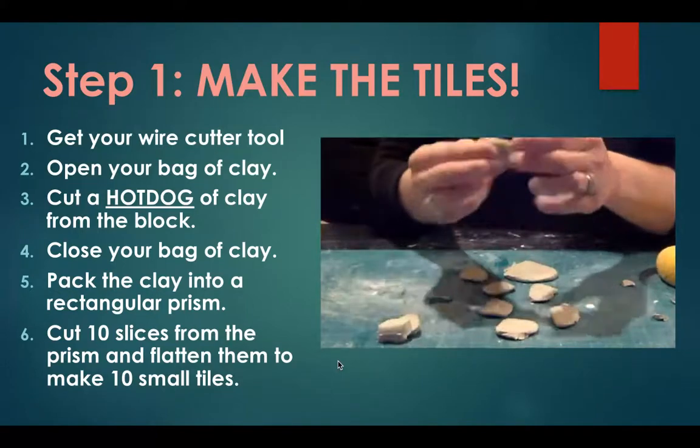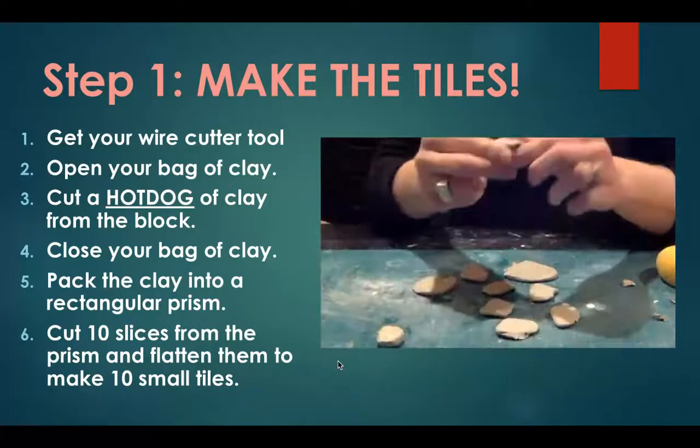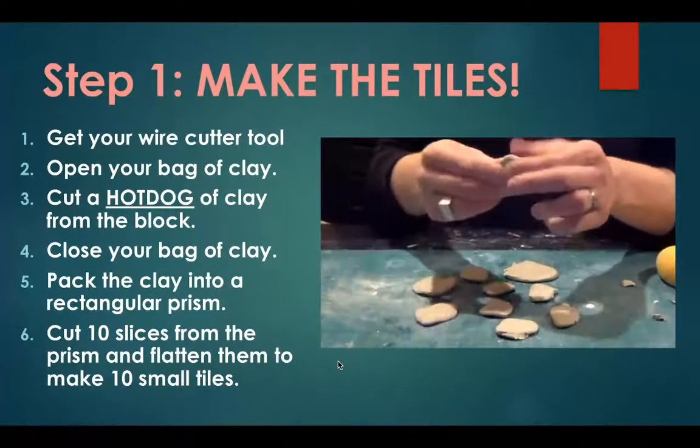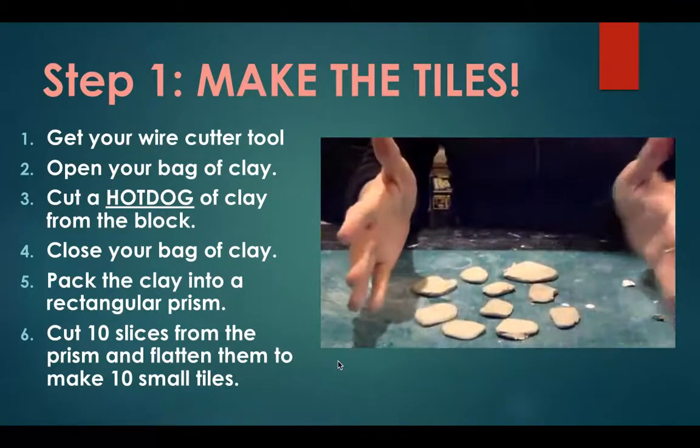Let's combine 2 here because I ended up having too many. 8, 9, 10. Okay, so those are your 10 tiles.